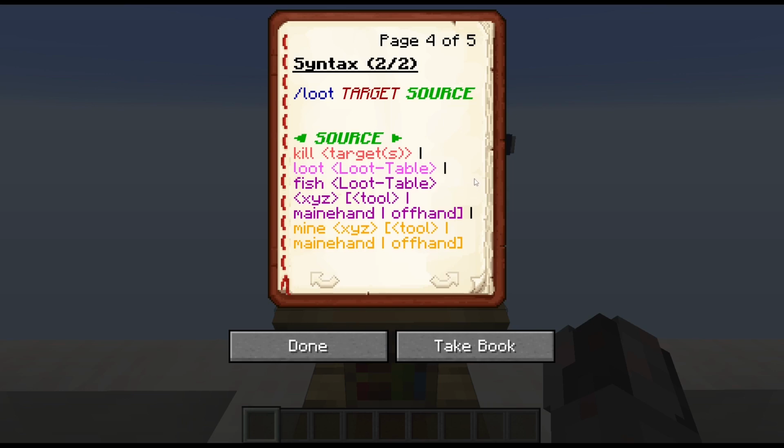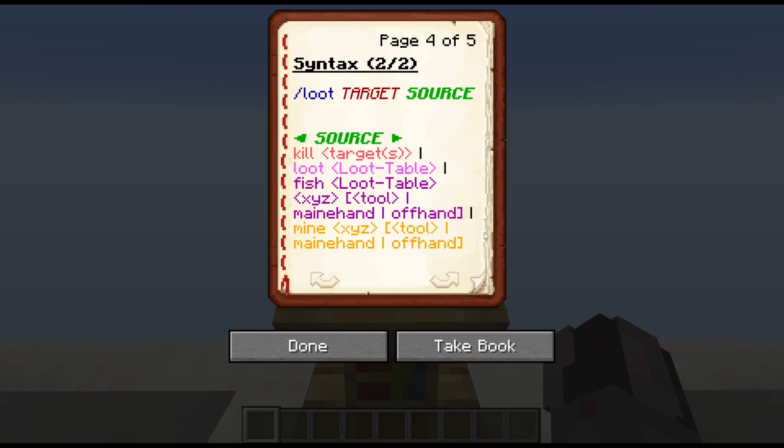Third option is a bit more out of the field, in my opinion, which is fish. Fishing has its own loot tables, and those can be used here via the word fish. Then you specify the loot table to use for the fishing, then where you want to fish, which tool you want to use, optionally. Alternatively, you can also specify whether you want to fish with your main hand or offhand. The main interesting factor is when you're working with a tool and it has an enchantment that has to do with fishing, so that the probabilities are changed.